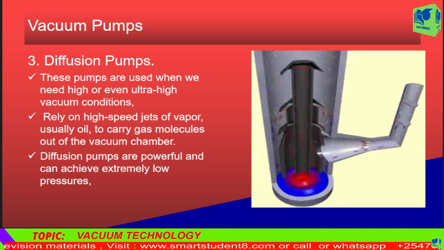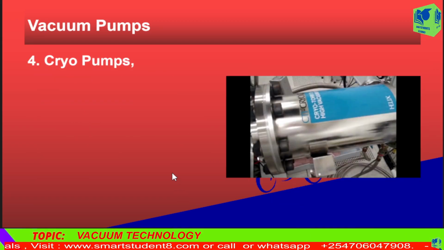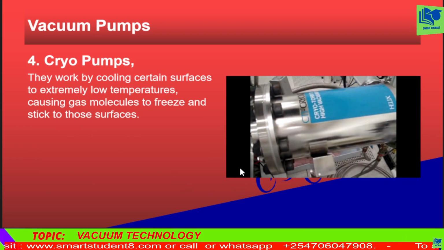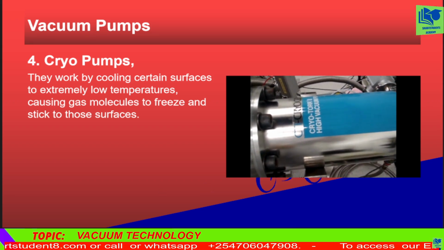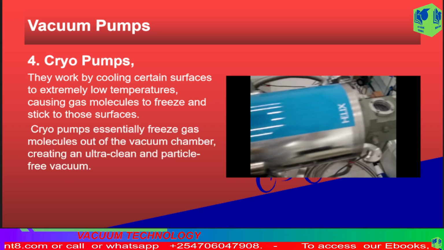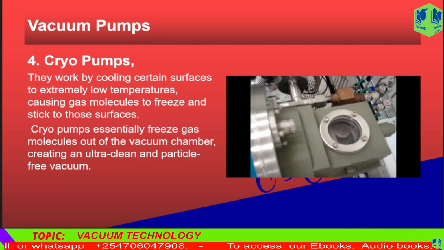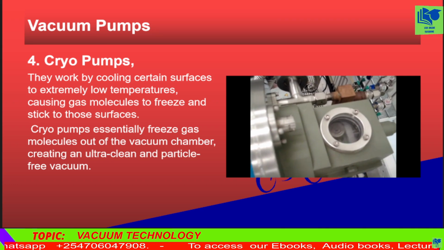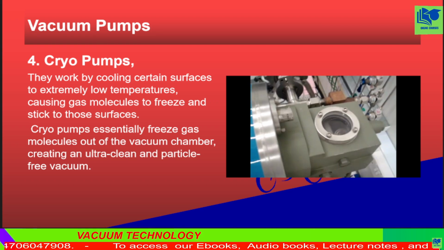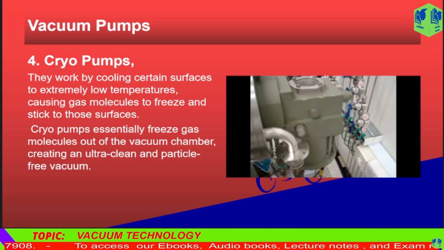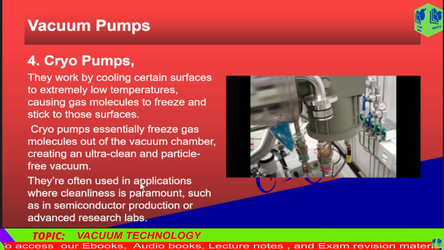Cryo pumps, on the other hand, are like freezers for gases. They work by cooling certain surfaces to extremely low temperatures, causing gas molecules to freeze and stick to those surfaces. Imagine a cold soda can on a hot day with water droplets forming on the surface. Cryo pumps essentially freeze gas molecules out of the vacuum chamber, creating an ultra-clean and particle-free vacuum. They're often used in applications where cleanliness is paramount, such as in semiconductor production or advanced research labs.